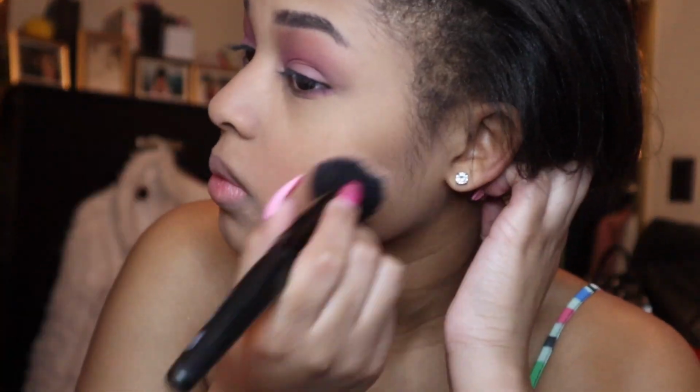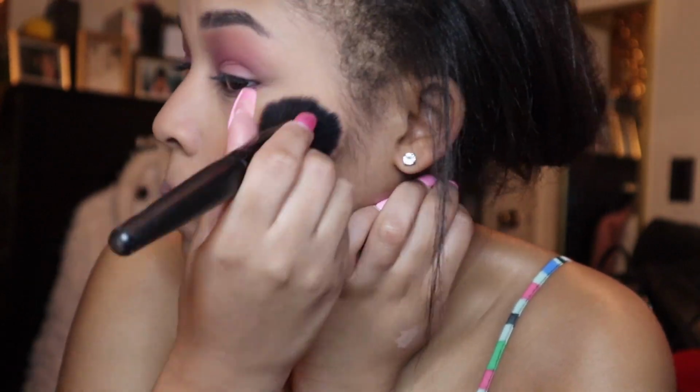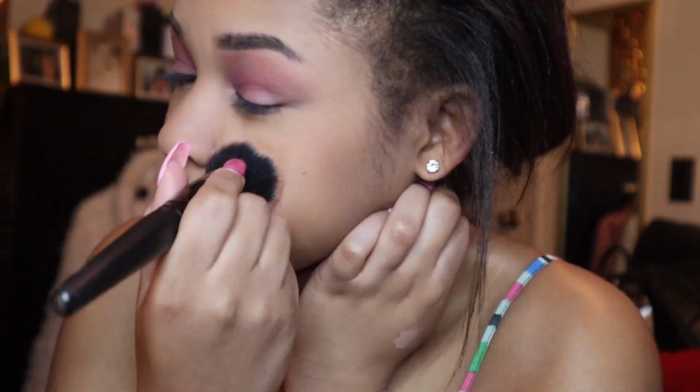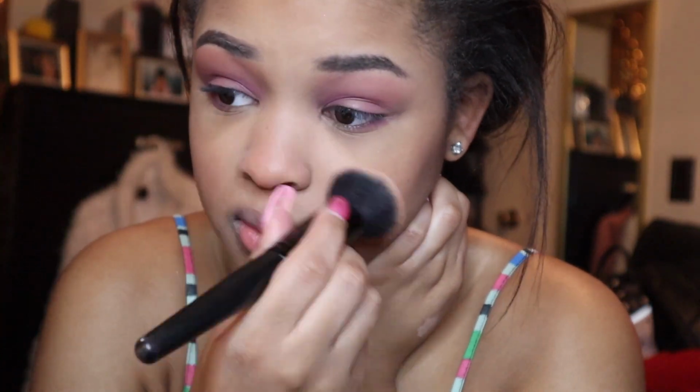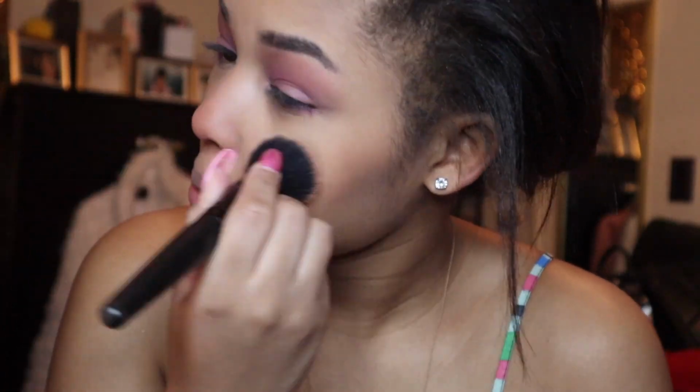And another thing that I learned from Doja Cat. I really like Doja Cat, so I was watching it, I was like, yes, this is so smart. I'm going to start doing this. So I'm first using an eyeshadow color from the Flamingo Violet Voss palette in the color Flamingo. And she put blush on her nose. And I just think that's really cute. So I started putting blush on my nose, and I actually really like it.